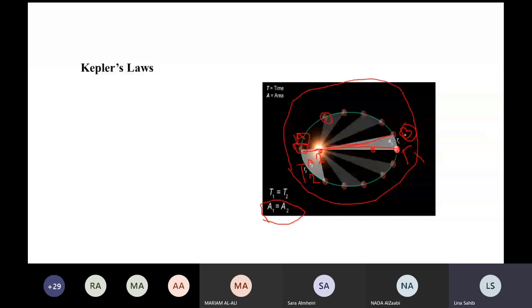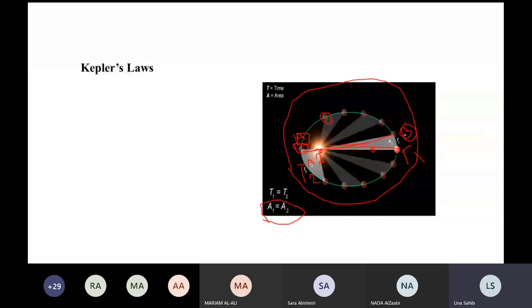Okay. I will compare this with the magnetic force you studied before in middle school. When you have a magnet very close to tiny pieces of metal, the magnet can attract these tiny pieces easily. Correct? If you take the magnet away to a greater distance from these tiny pieces of metal, can the magnet attract them easily? No, it cannot. So more distance, less force.